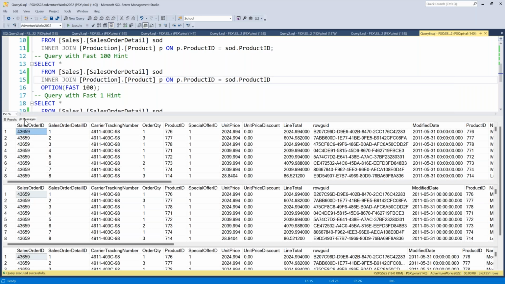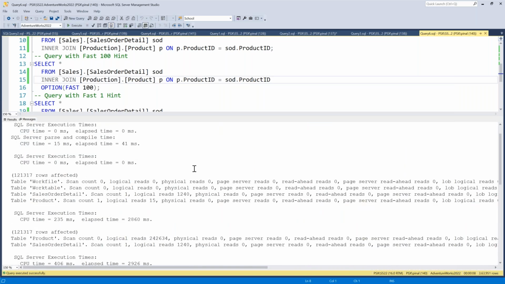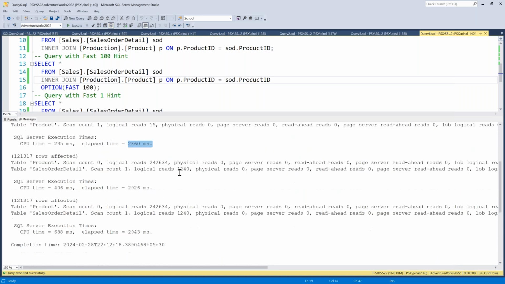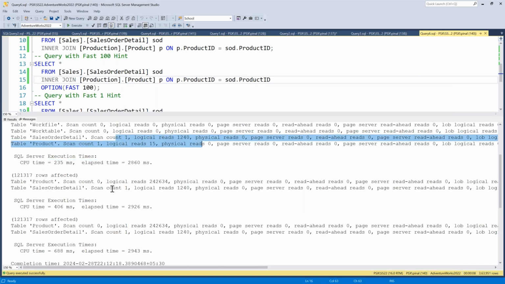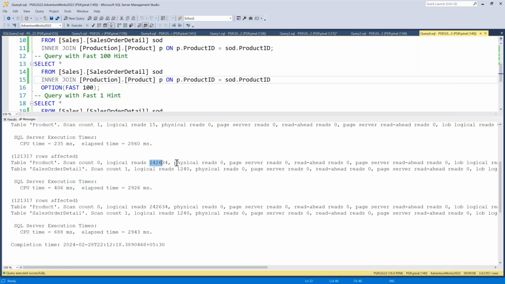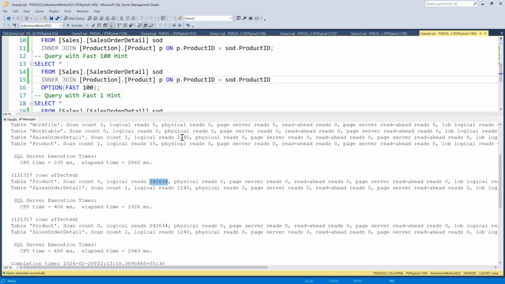Okay, all 3 queries are done. Let's go back, check messages. Query number 1, 2.8. Now there is no execution plan, and least amount of the CPU, least amount of the IO reads. Query number 2, more CPU, more time, and lots of reads, so much. You can't compare 1200 with this big number.